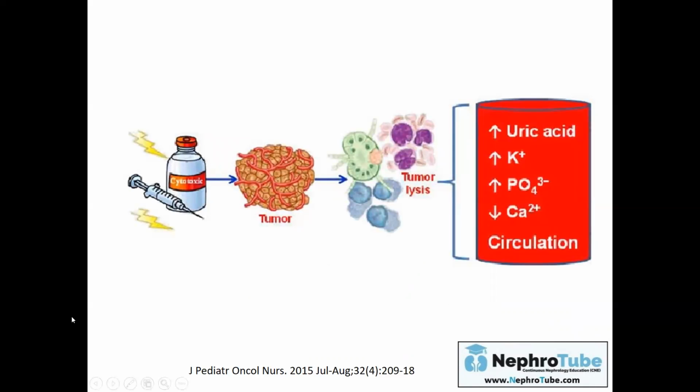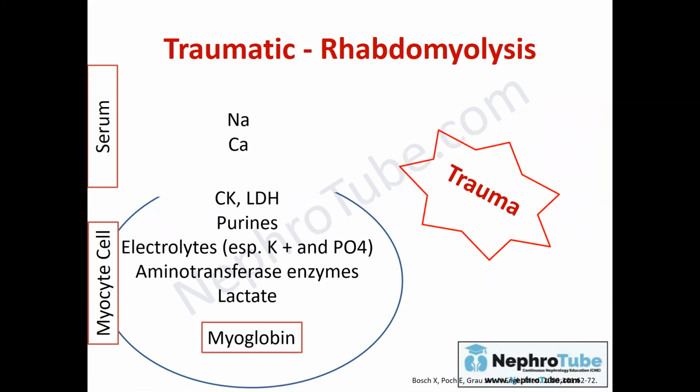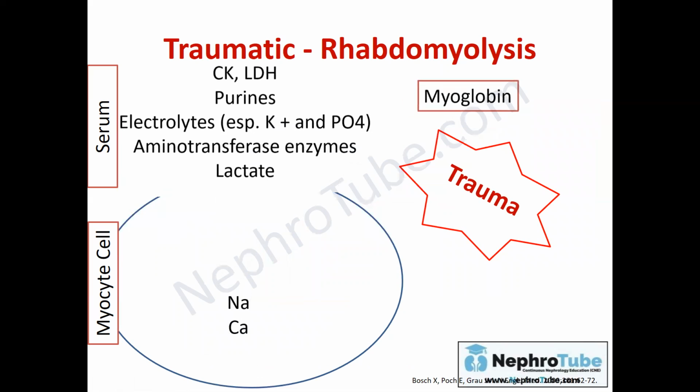In short, in tumor lysis syndrome, a patient with a tumor who received therapy for the tumor has destruction of the cells and increasing potassium in the blood. Even it may occur spontaneously. The tumor lysis may occur spontaneously in large burden tumors. In case of rhabdomyolysis, whether traumatic or not, there is destruction in the wall of the myocytes with outflux of intracellular content such as potassium to the plasma, causing hyperkalemia.